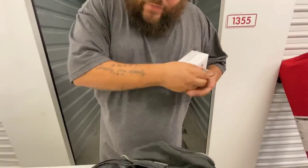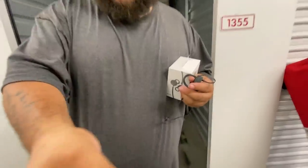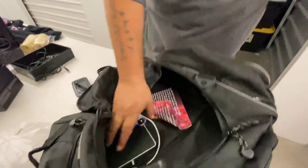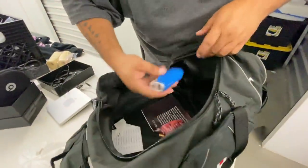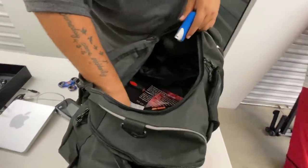The Beats. What else is in there? Fitbit? Looks like one. Why is there numbers on it? I actually have a pair of these, and they're really good. Yeah. Beats. Wow. Three pairs of Beats. What is this? Apple. What is that? I don't know. It's Apple. It's a burner? I might need that. That is a burner, I believe. Wow. Apples. Oh, my God. Look at this. A fidget spinner. Get up out of here. What else we got in there? It's a goodies bag. That might be a wireless charger. Screwdriver. That was a good bag.